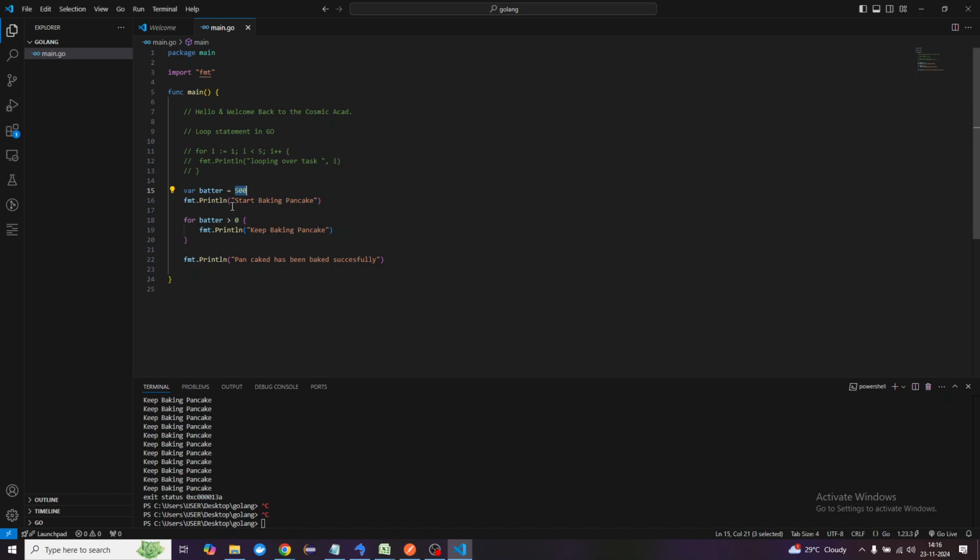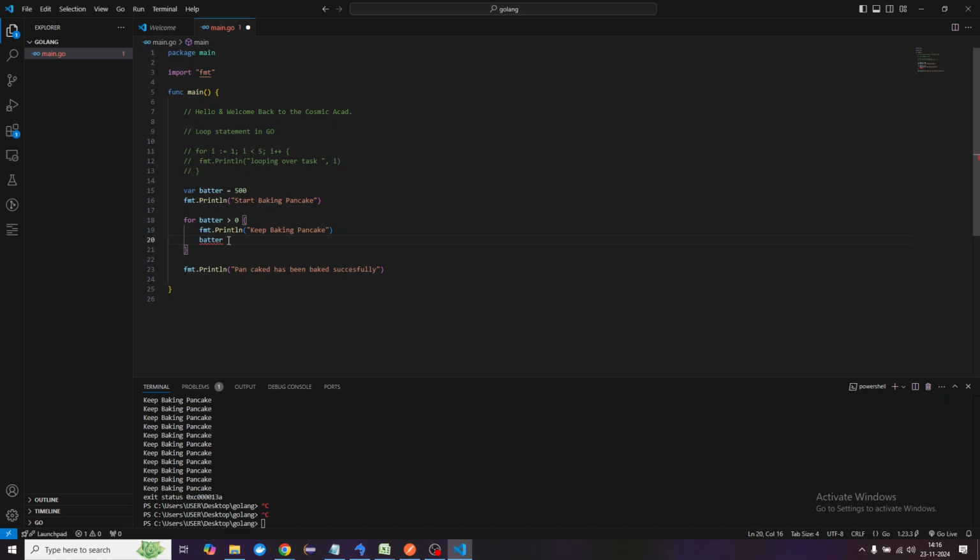So we need to update this batter after each baking process, so that the batter quantity will actually get reduced, right? And that is how exactly it should be. Each time we bake a pancake, the batter quantity is going to be reduced. For making a single pancake, let's say we use 100 ml, or you can say 50 ml.